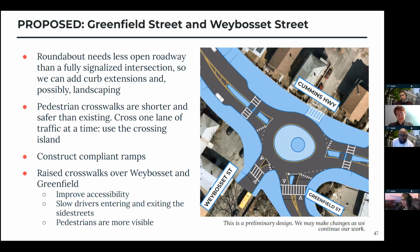This space between this line and the crosswalk is just under 20 feet. So a car could sit right here. So even if you didn't see that there was a person walking or biking over here, you have a place to pause if you need to. Otherwise, the rules of the roundabout are that whoever is there first has the priority and others yield. So if you are already in your vehicle and you're coming through, it is up to the cyclist and the pedestrians to let you go and then cross safely.